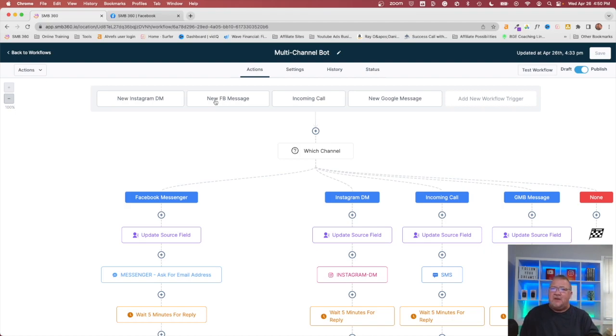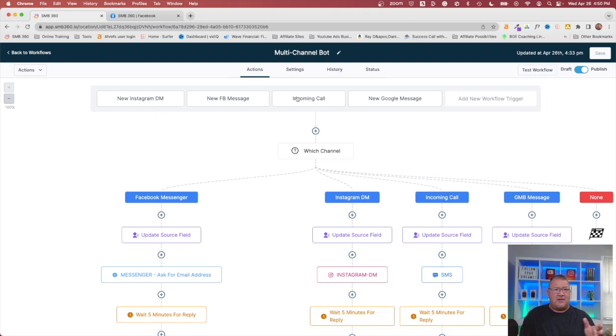So here for Facebook, what we need to do is create sort of a bot, which is why I created this to show you, to get the email address and get the phone number and then update that contact record. And how do you do that? So that's kind of why I built this. Now, Instagram is the same way. With Instagram, you can get a first name and last name from it, but no other information comes across.